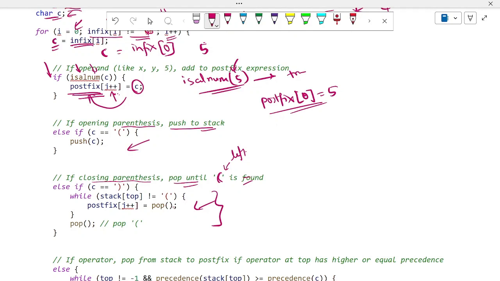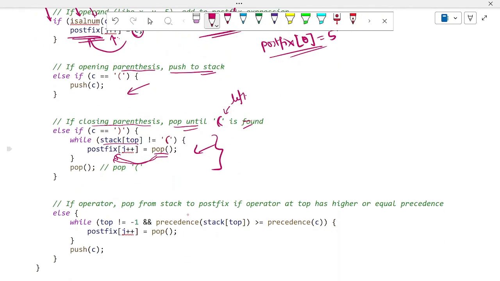It is going to check if the top of the stack is equal to left parenthesis. Until it finds this, it is going to pop the element and add it to the postfix expression, as we have done schematically on the top. Then at the end it is going to pop a left parenthesis. As they have said, we have to discard the left parenthesis and create a postfix.